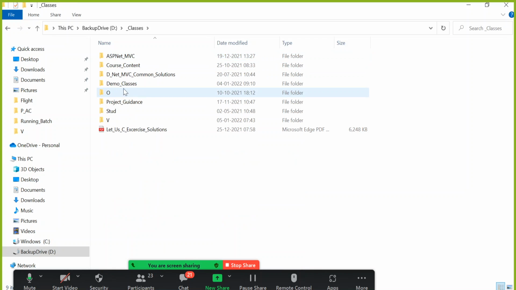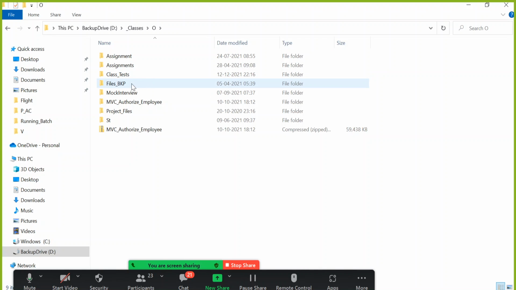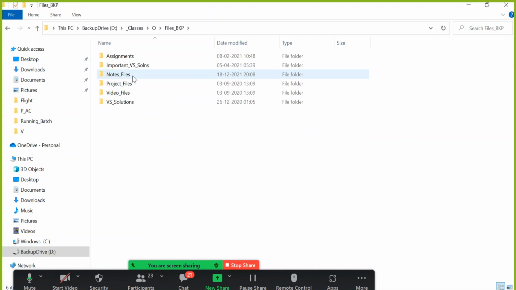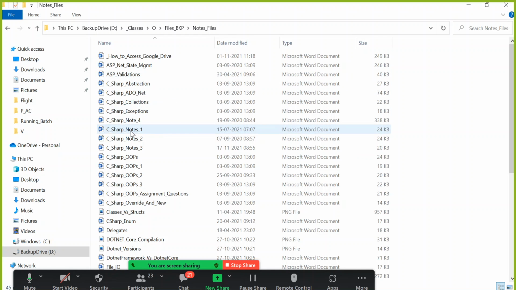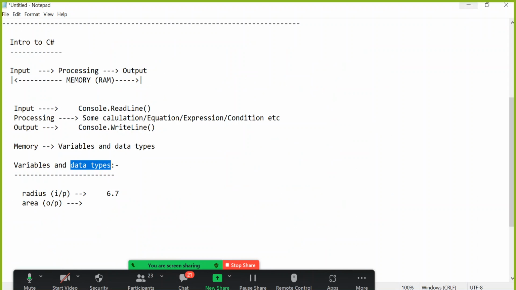So let me show you for one example. Whatever I am now explaining has already been documented, guys. Right from the beginning, how to open Visual Studio, how to write a program, everything has been documented. There is a section called variables and data types. That we are going to see in practical.